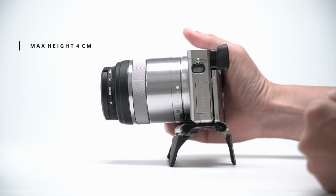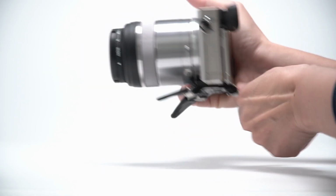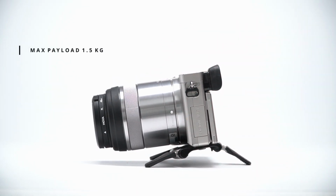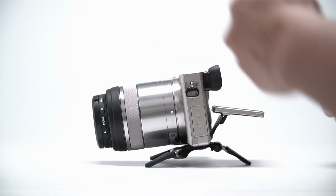So this is about its max height. For Lego photography, I tend to just firmly push the whole thing down. All my cameras have an articulating screen, so I just set this down like this and shoot pretty comfortably.